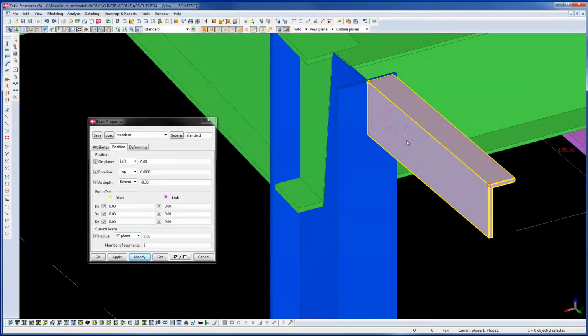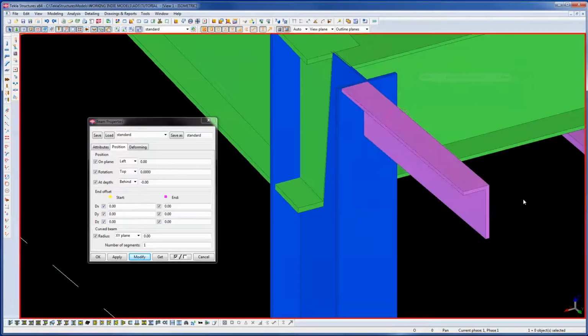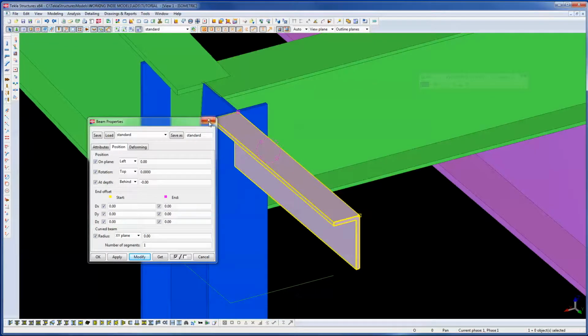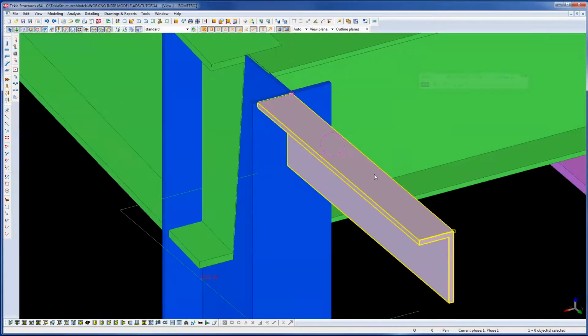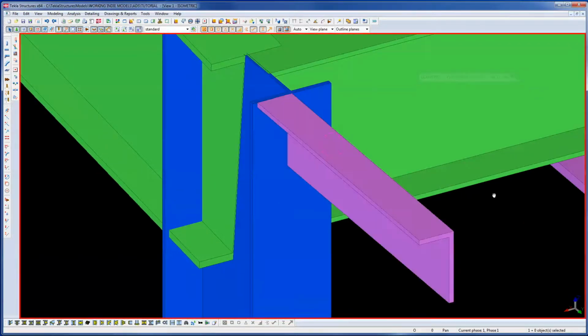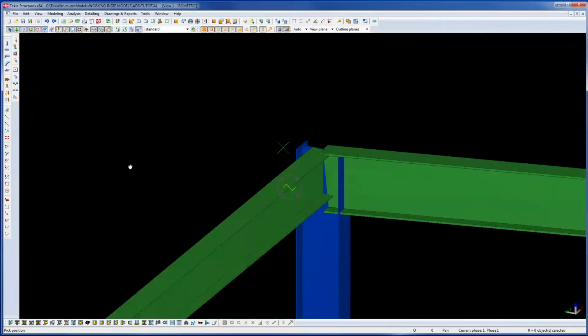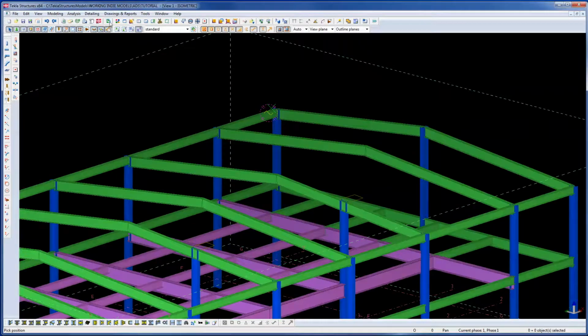So you click a member, single member, swap angles, and it's now toeing in the opposite direction. Also notice that the pink grip is now at that end and the yellow grip's now at this end. Okay, so we don't need that. Just do a quick redraw on that.